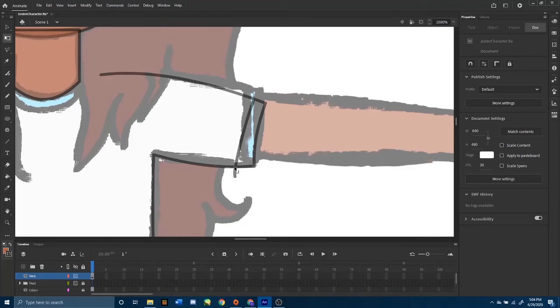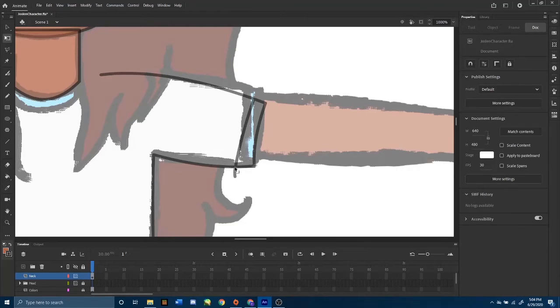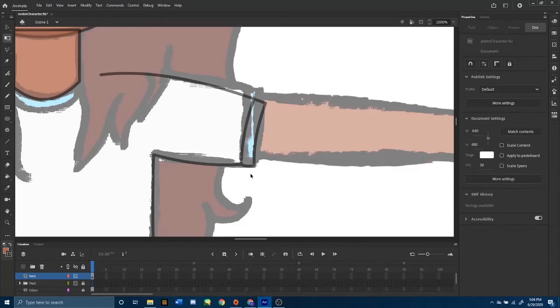Sometimes what you have to do is that method where it connects from a different part of the line. And we've got this extra tail end here like before. Select it, press delete on your keyboard to get rid of it, and adjust any curves that you need to. There we go. Now I'm going to go up and adjust the top of the sleeve.